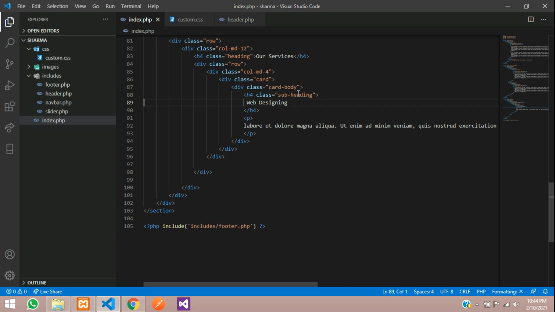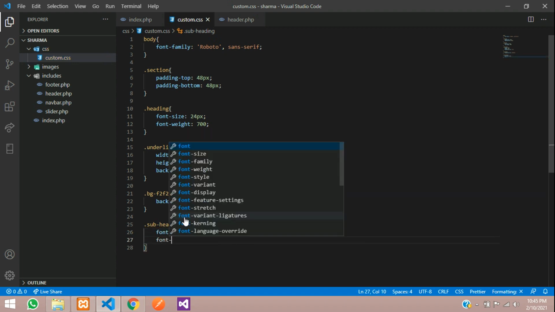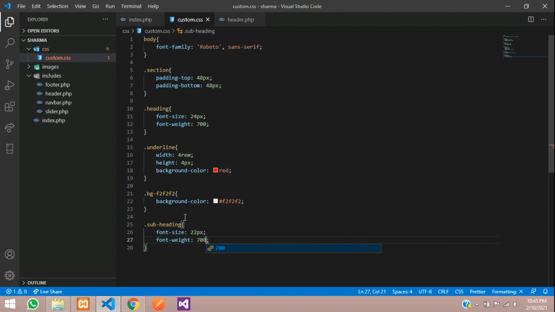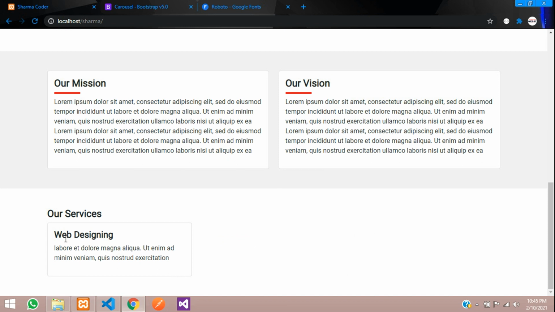Okay, so copy this class name, and in the custom.css file just say font size we'll keep 22 pixel and font weight we'll keep 700. Okay, so now let us check, reload. So you can see one is created.